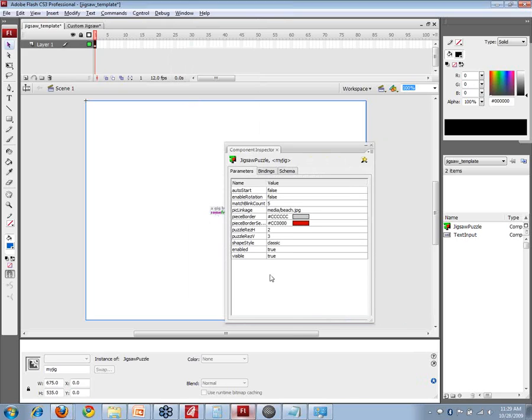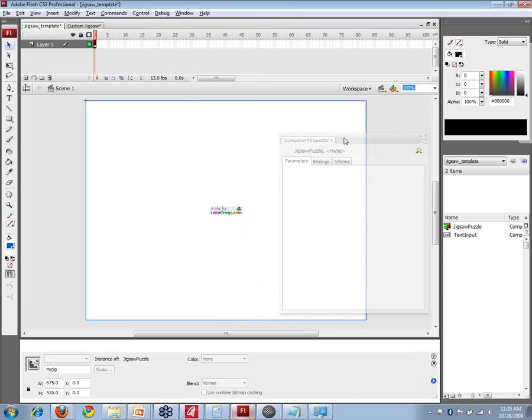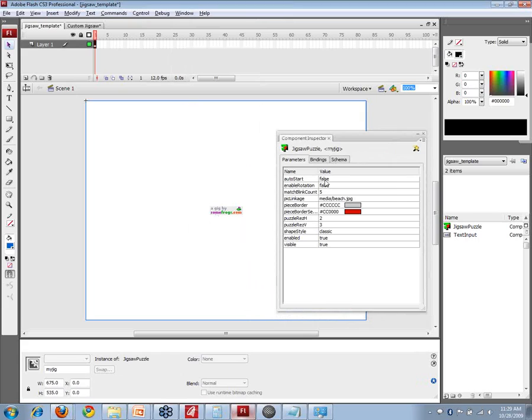And you can see that the component has its own attributes or parameters: whether it starts automatically, whether there's rotation, what the borders of the images are, what the actual image is, how many pieces to split it into, right? So we could build a jigsaw puzzle with this component in Flash pretty easily. Just drag it in, fill this out, publish it to Flash, and that works.